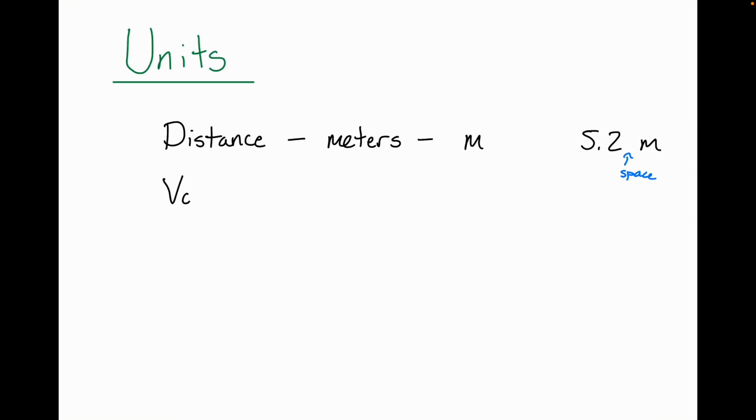Another big one that we like to measure a lot in chemistry is volume. All right, so when you're baking a cake or whatever, you get your quarter cup of oil. That's the volume of oil that you're using, okay? Again, we use the metric system, so instead of cups and gallons and stuff, we use liters. Liters have the unit of capital L.